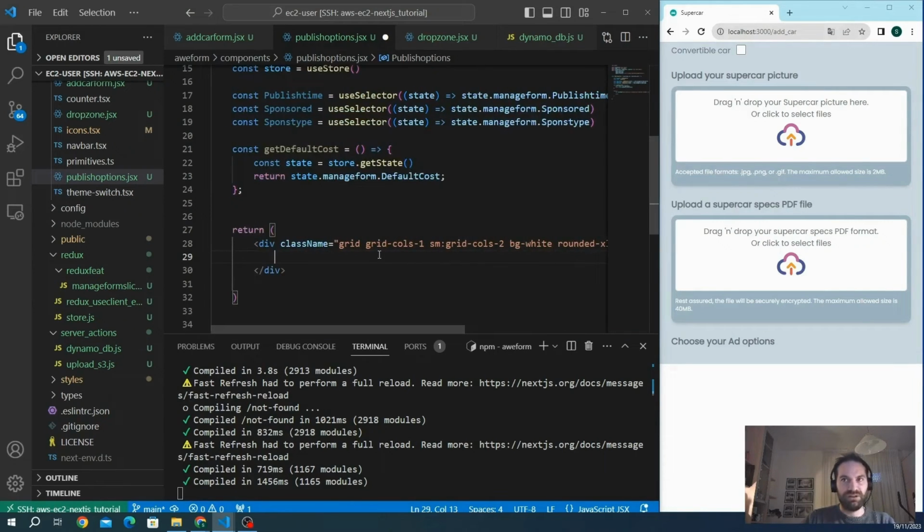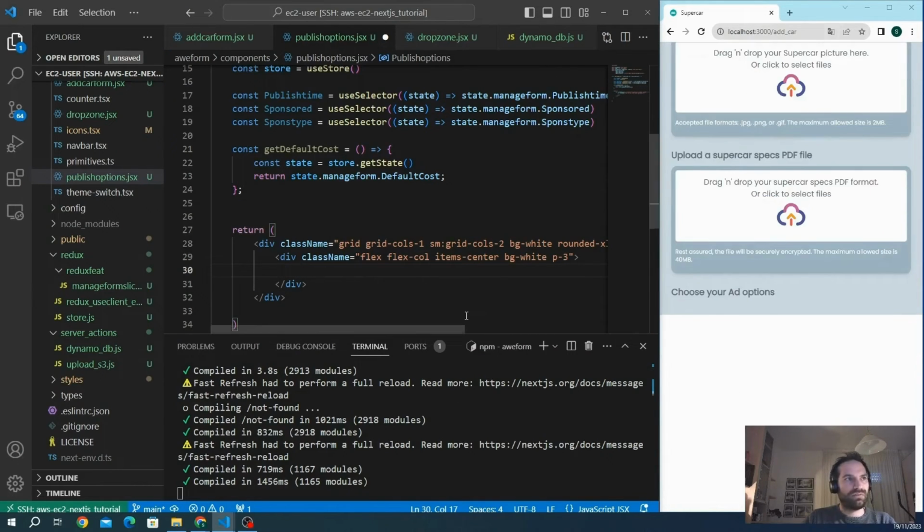We are going to create a new div inside here that is a flex. The orientation is column, the items are centered, background white and padding 3. Inside this container, we are going to create all the parts of our component.